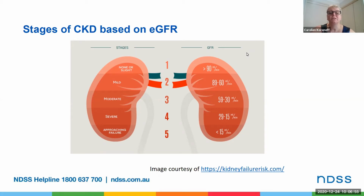Discovering kidney disease during stages 3 and 4 is much more common as the level of wastes of urea and creatinine in your blood rises. You may begin to feel unwell and notice changes in the number of times you pass urine. As the kidney function slows down, your blood pressure may rise. Management of your blood pressure and the aforementioned blood glucose levels can slow the progress of kidney disease and reduce the chance of other complications.